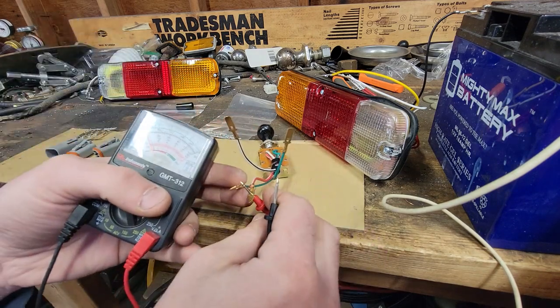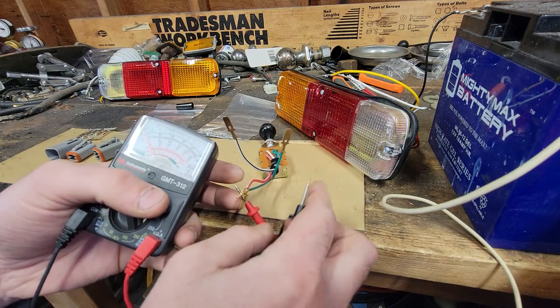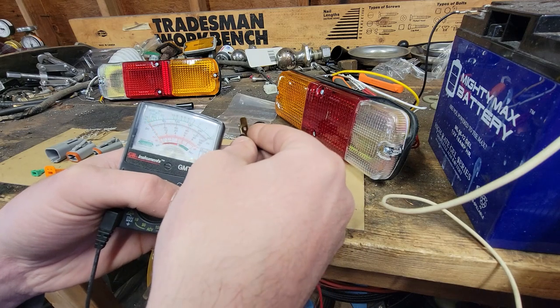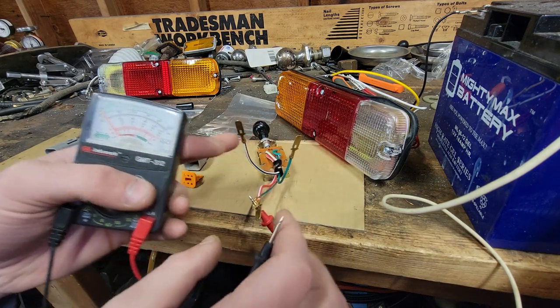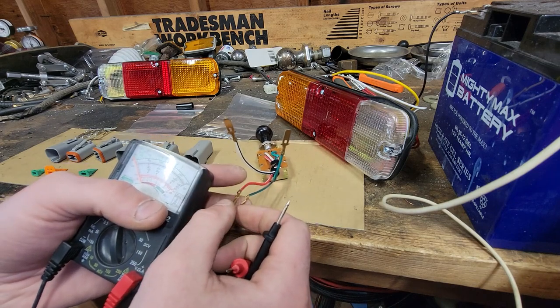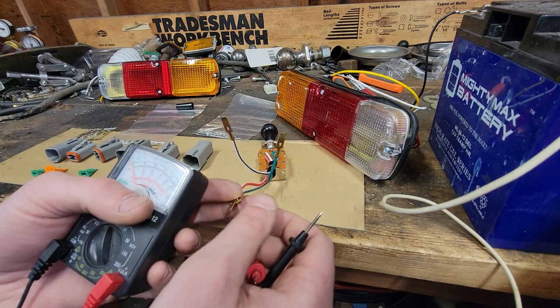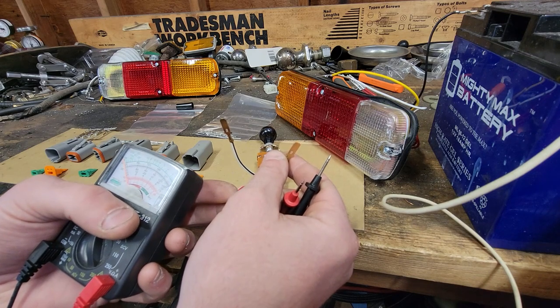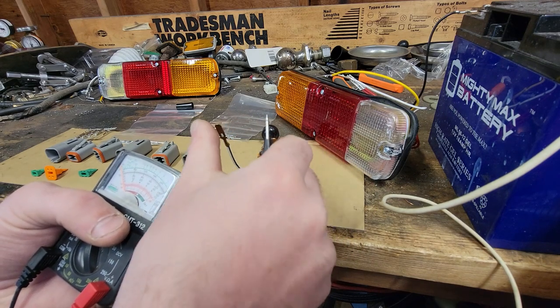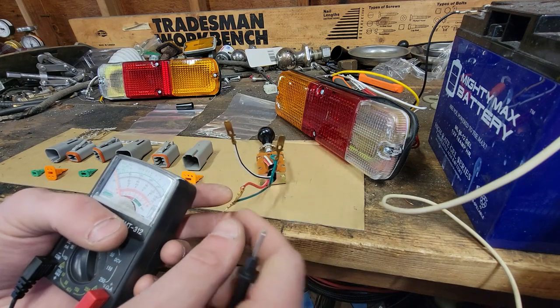And really, now if we hook it up to both of them, we should have continuity at both of these, which we have continuity at that one, and we have continuity at that one. So what we just showed is if you power both of these, the reds, if you will, the greens are the parking lights on the parking light setting, whites are the headlights on the headlight setting, and the parking lights are also on the headlight setting, which is what you'd expect.